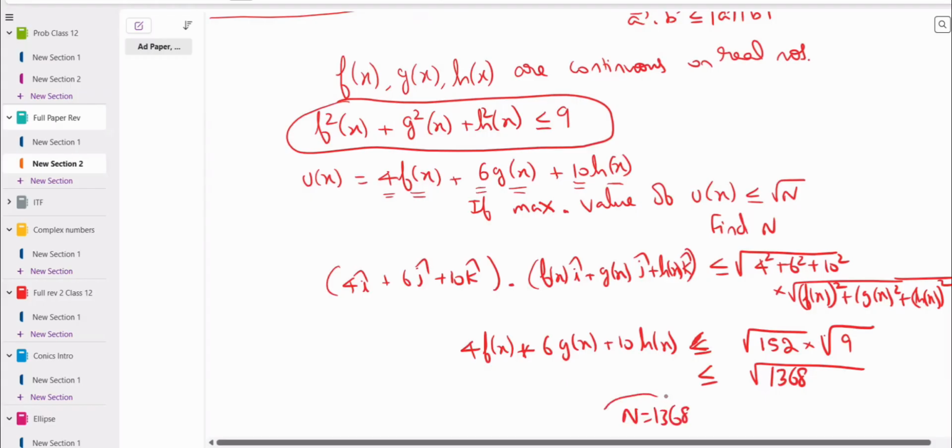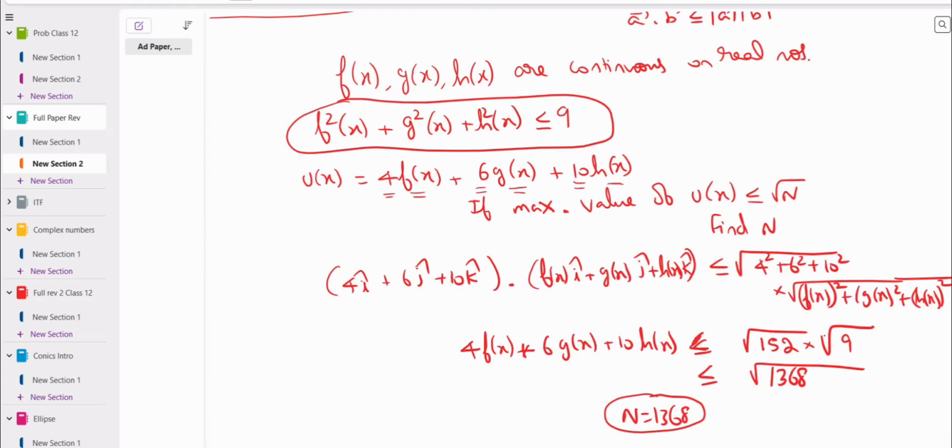So just try to negotiate with your thought process whether they will ask a question where all of them are the same or different. Because when they ask maximum, our usual thought process is to take the derivative and equate it to 0. But doing differentiability on this and equating to 0 will not give us anything useful, right? You'll not be able to find at what exact x value it will occur. Even if you get the x value, say u of 1 gives the maximum, then you have to find 4 times f of 1 plus 6 times g of 1 plus 10 times h of 1. How will you get there?